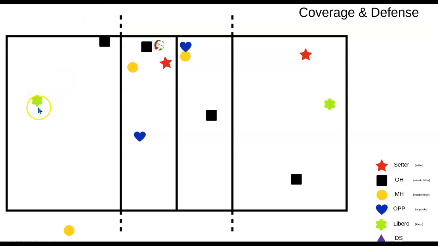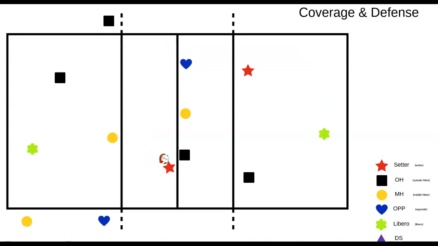Our libero goes about halfway through the court, maybe a little bit more, knowing it's a left side, so leaning more towards the left side, but she's going to stay deep. Her job is going to be to chase down any loopy off-the-block hits, which happen, or anything that the players close to the hitter miss, because the hitter's going to cover herself too, and if a ball is down here, it tends to get hit back, and our libero is there and ready. So this is coverage and defense for a left side outside hit.